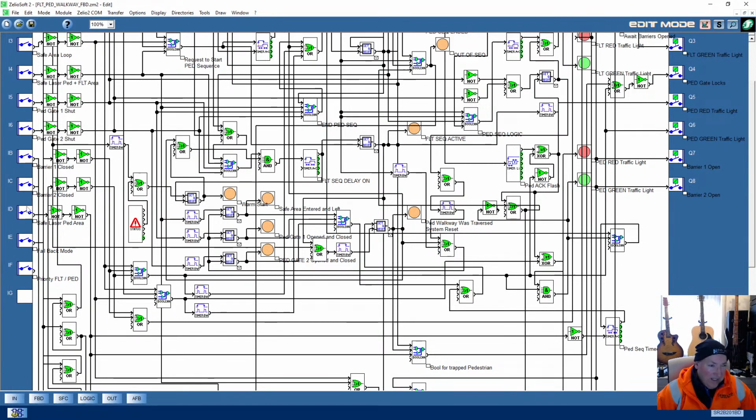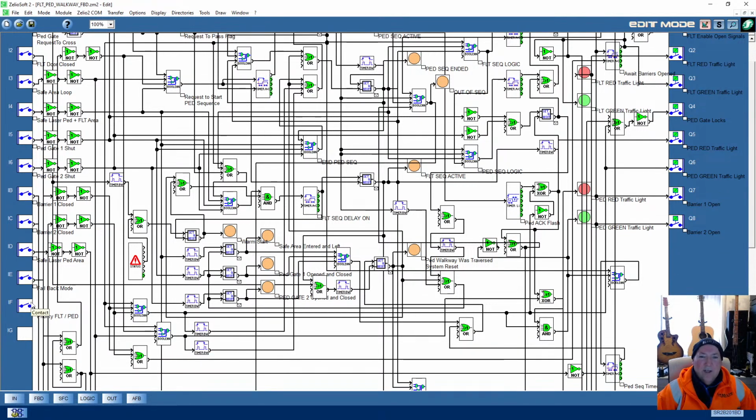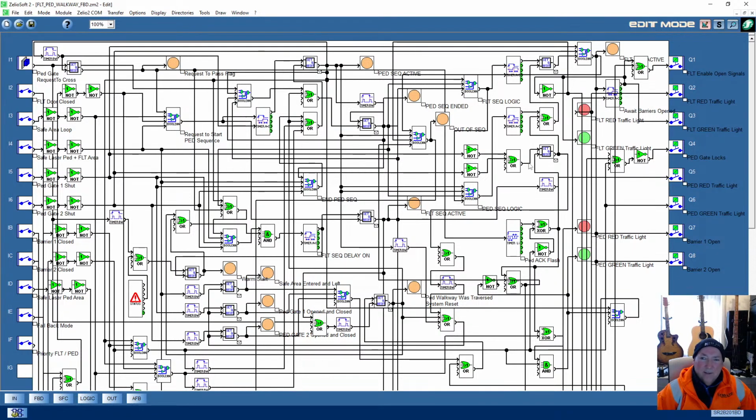If all goes well on the test so far, I've got to implement this priority changeover, which I'm not sure if I'm going to be able to do by flipping a switch there to change a lot of the stuff here, or possibly what I'll do on the truth table, I'll do one for FLT priority, one for PED priority, then I'll temporarily in my head work out that everything's changed over, rewire it and see what happens. I'm not sure what is going to happen, but hopefully it'll be fine, but I'll go through the process.